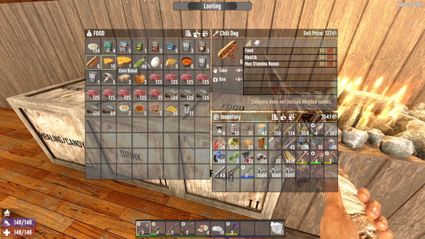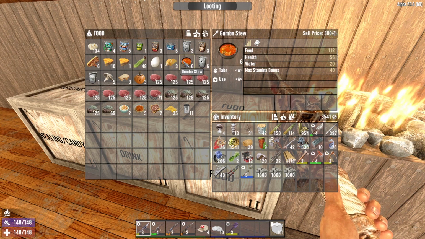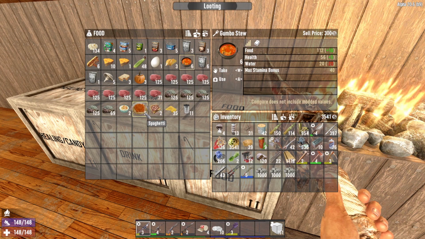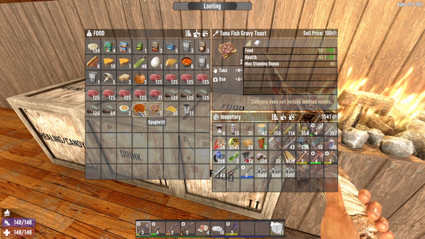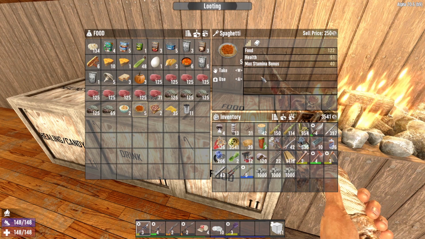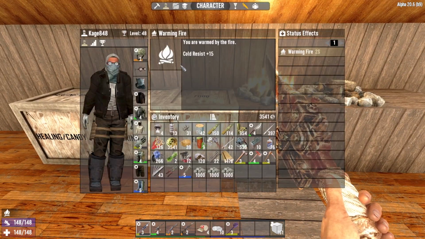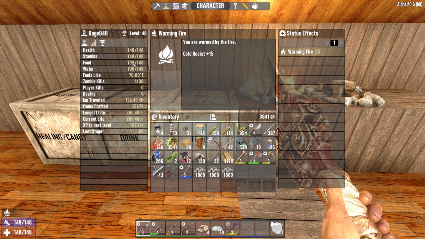I've got 6 chili dogs, 3 fish tacos, 8 gumbo stew. Look at the food on that gumbo stew, man. It's amazing. I've got 5 spaghetti, 2 tuna fish gravy. Oh my god, the spaghetti's huge too. And then we've got sham chowder. Now, those things are really big. I'm not going to want to eat those unless I get my food down to a certain amount.